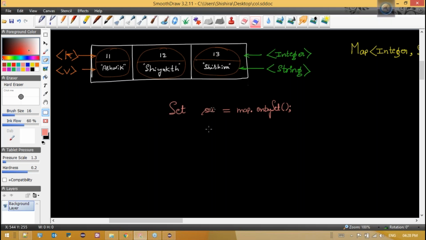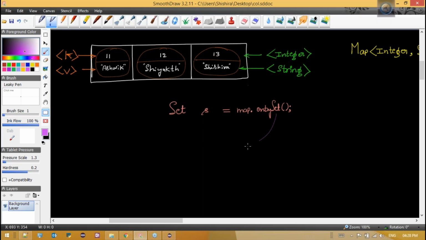I call it S, Set S. Super. So the method is returning a set, which means obviously it is returning unique data, isn't it, guys? Now pay attention, it's a little confusing, a little tricky. So the entrySet method is returning some unique data. What way is it returning the unique data?